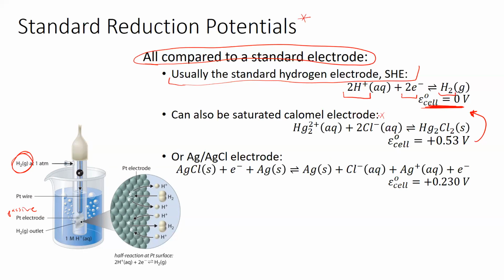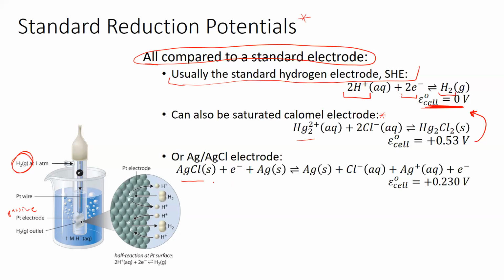If you were to have an old version, it is the saturated calomel electrode. That particular standard electrode has some mercury in it. Also not practical, but historically speaking, it's one of the more common ones that's been used. And it does still get used today, just less frequently. More commonly today, we actually see a silver-silver chloride electrode.